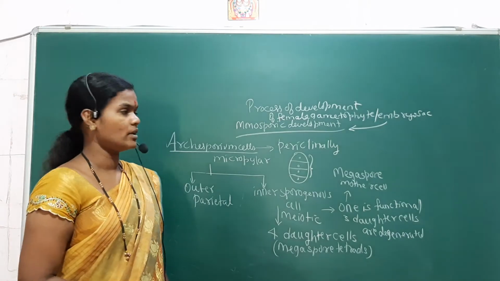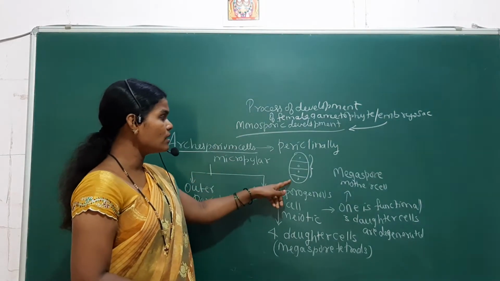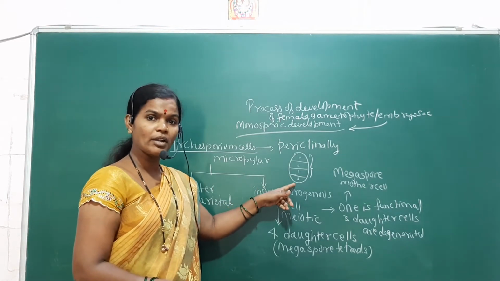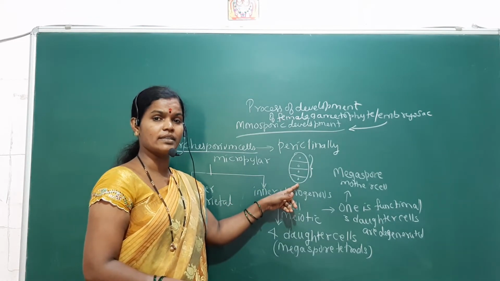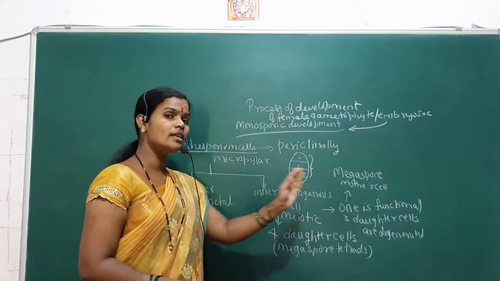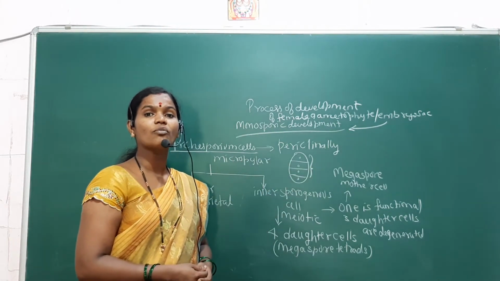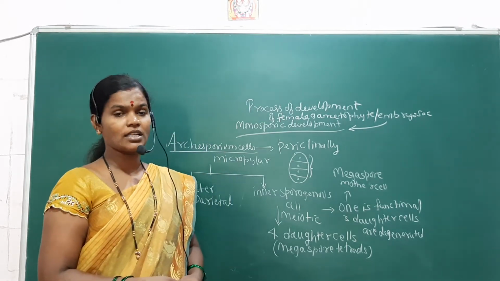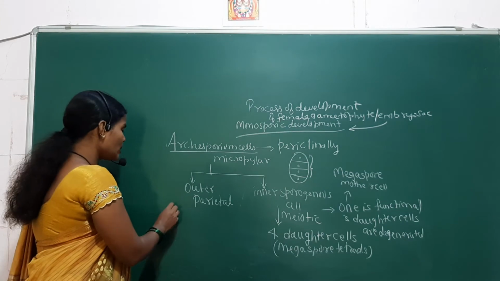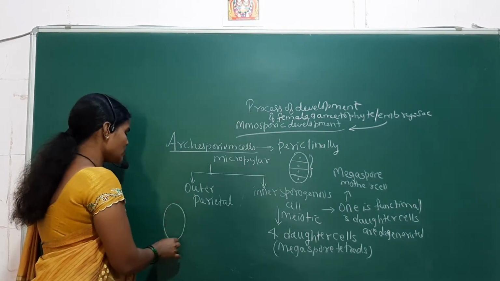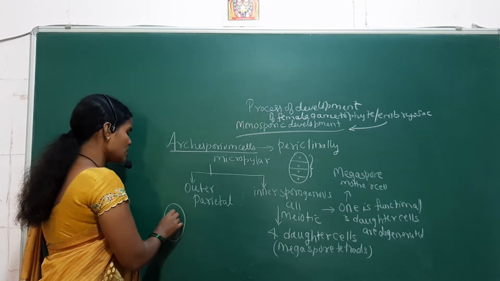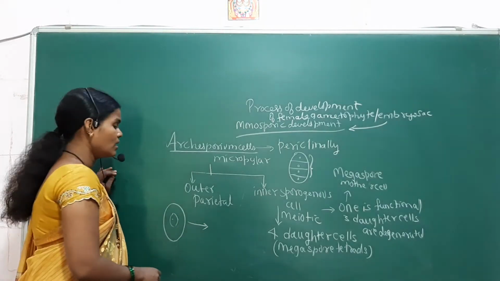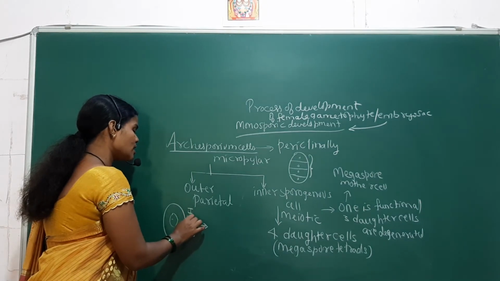Okay, monosporic development. So after the one megaspore mother cell is formed, it continuously undergoes a series of mitotic cell divisions. That is, 3 series of mitotic cell divisions occur in the single megaspore mother cell. Imagine, see here, this is the single megaspore mother cell. It undergoes the first mitotic cell division.